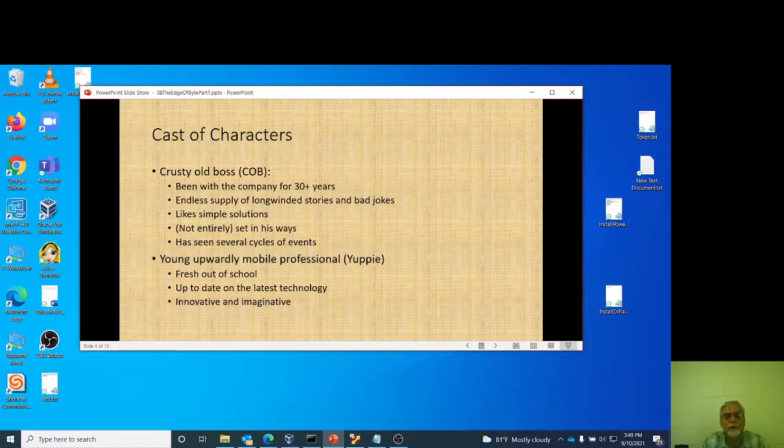Okay, your cast of characters: you have the crusty old boss. He's been with the company forever. You know that if he stops to talk to you, you just will sit down because it's going to take a while. He likes simple solutions like it used to be. He's not entirely set in his ways, but he's seen things come up over and over again.